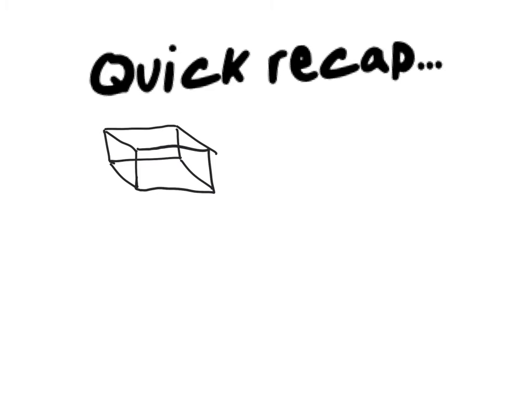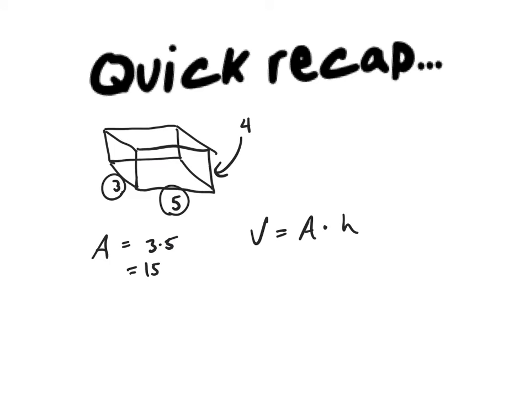If I were to try to find the volume of this, and I knew it had a length of 5 and a width of 3, but then it has a height of 4, I will first start with my area, which is length times width. So the area is 3 times 5, which is 15. To find the volume, I would just take my area and multiply it times height. So in other words, I'll take the 15 and multiply it times 4, and that will give me 60 units cubed. That's how we find the volume. Volume is area times height.